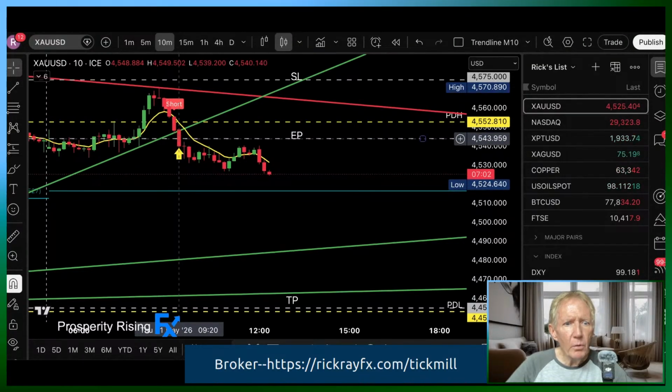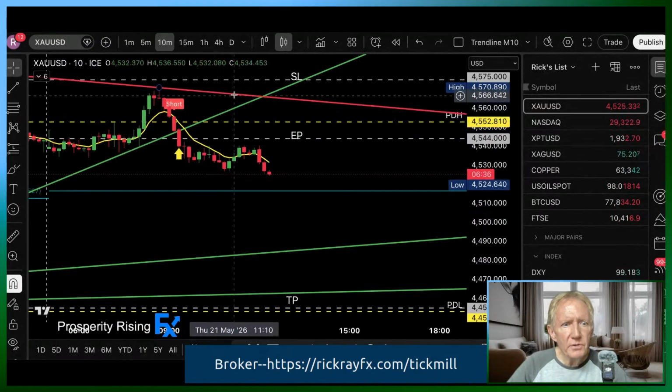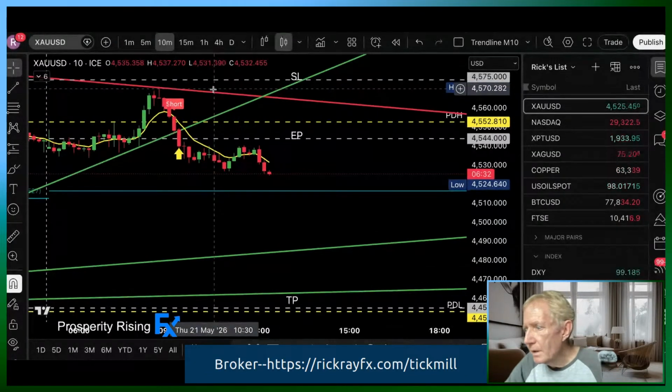So this broke below, and it bounced back up, and that was a big momentum candle. I got in, I didn't let the candle close. It was a minute or two before it closed. So I got a decent price there. As you can see, the candle came and closed there. As I say, you could probably have got in earlier on a 5-minute time frame. My stop loss is above my safety line, the red trend line.